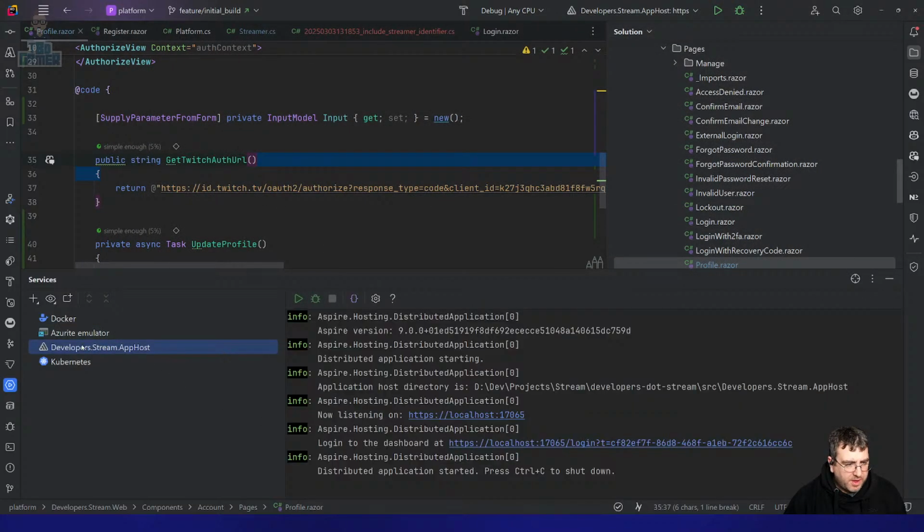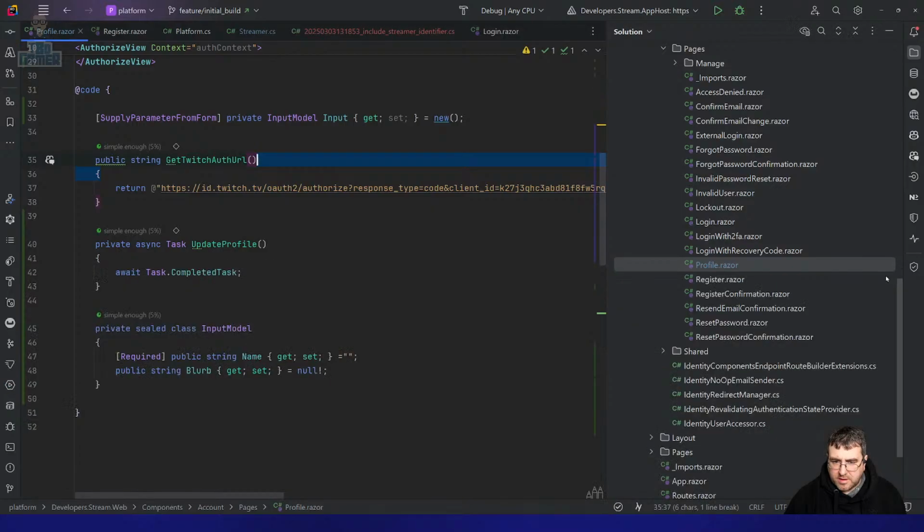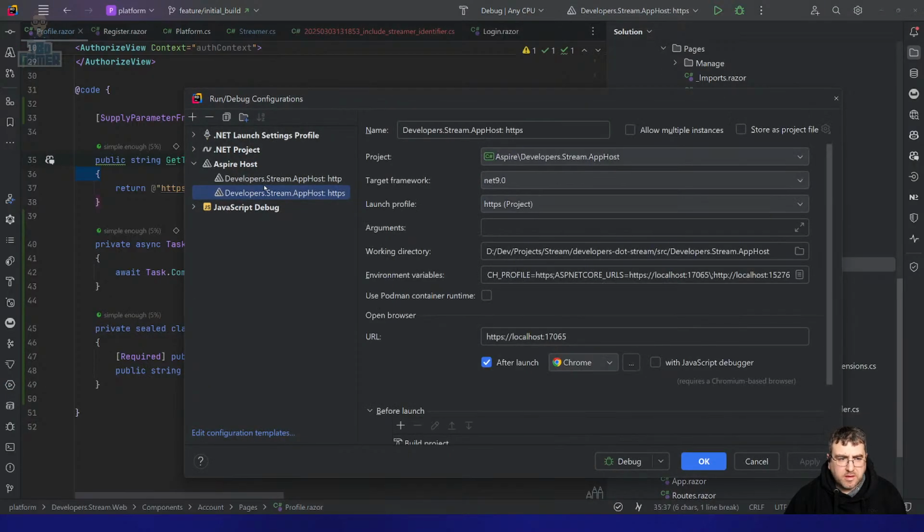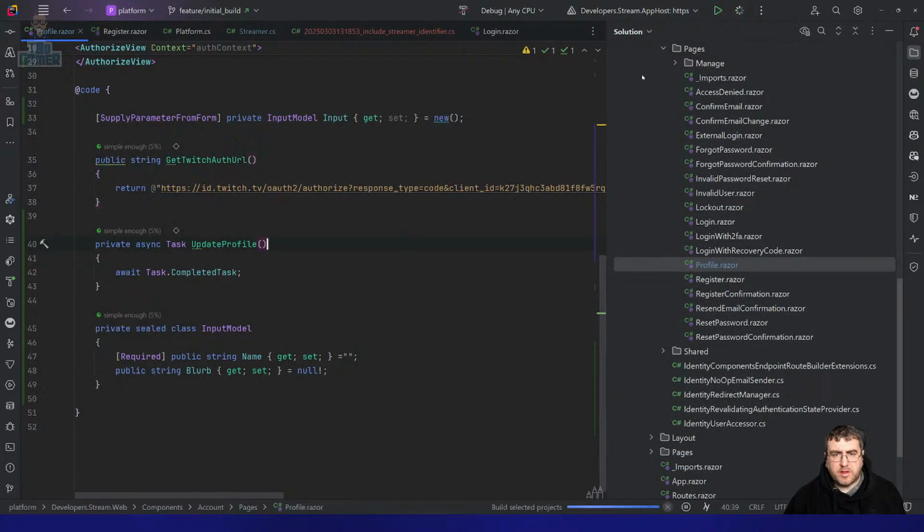But again, what the heck is starting? Oh, here you go. .NET launch profile. Let's see if that changes.